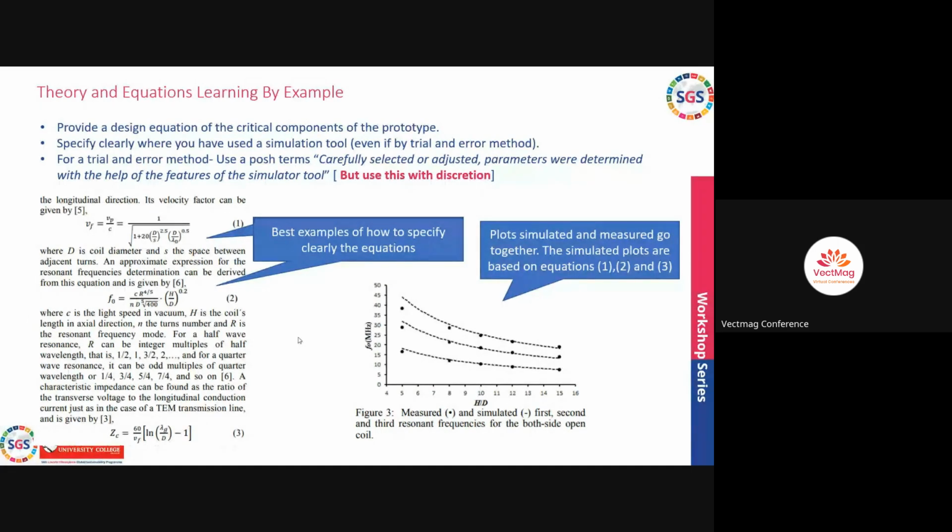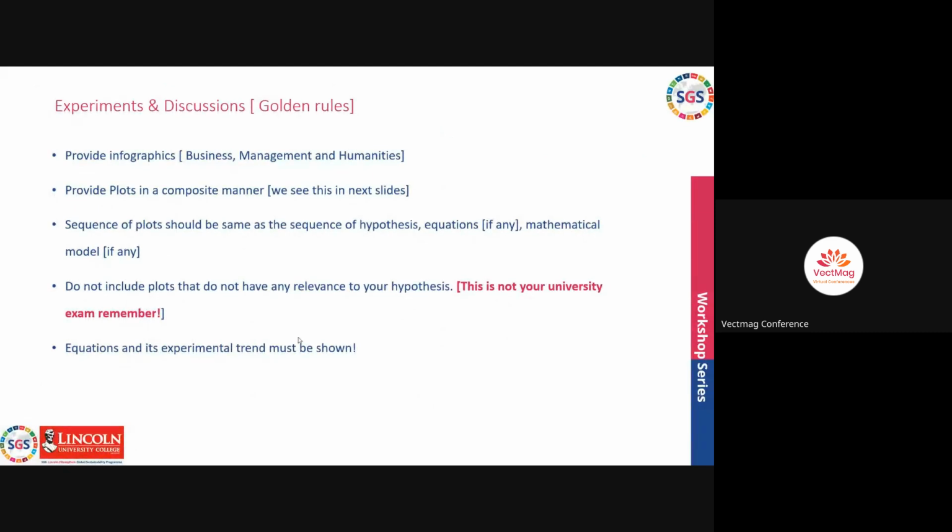So that's why you have to be very careful while using these kind of words. Using the trial and error method is fine, and you can also mention that it's fine. But sometimes some reviewer, if your luck is bad, may not like it, and then your paper gets rejected. That happens. But they are blind to the fact that they themselves have done a similar thing, right? That's the irony. That's hypocrisy.